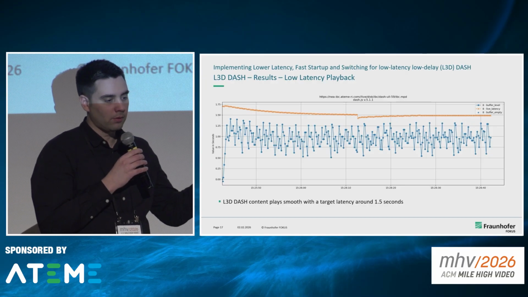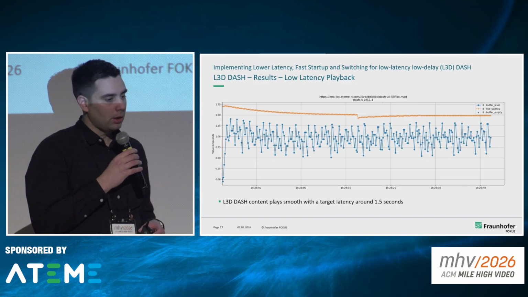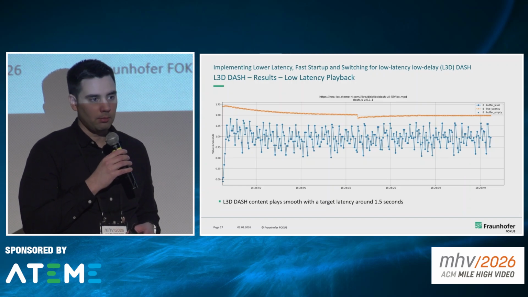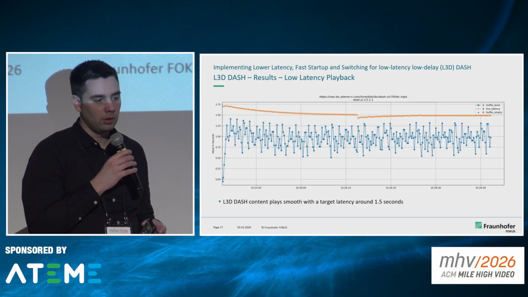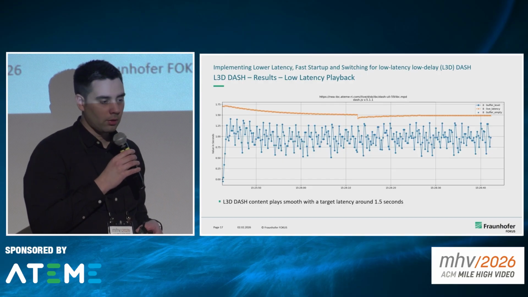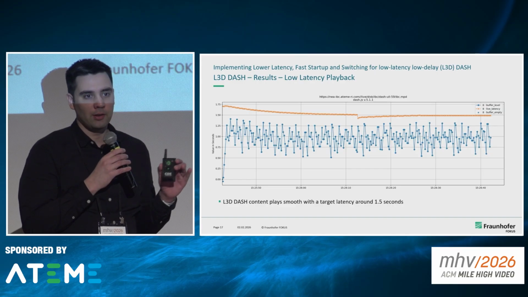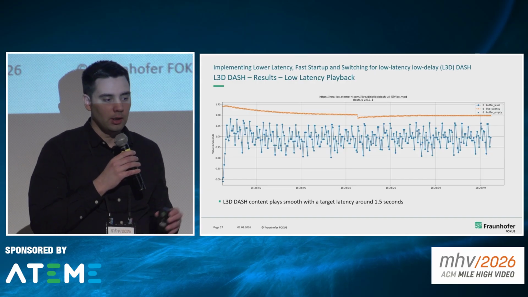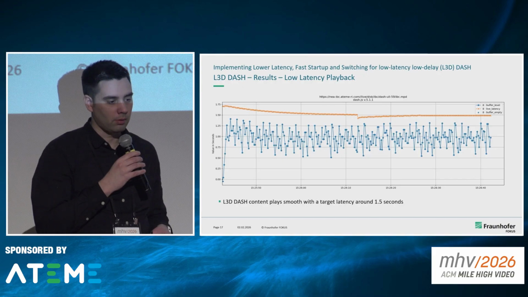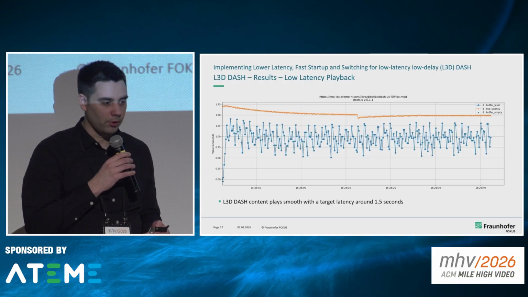This is the latency from the encoder to the player. And the playback was quite smooth because we can actually request these partial segments. We can build up a reliable buffer. We did not run into an empty buffer. And something that we also talked about in the panel, we slightly adjusted the playback rate to get to this 1.5 seconds. So that was a 4% decrease or increase of the playback rate. So overall, this was quite smooth.